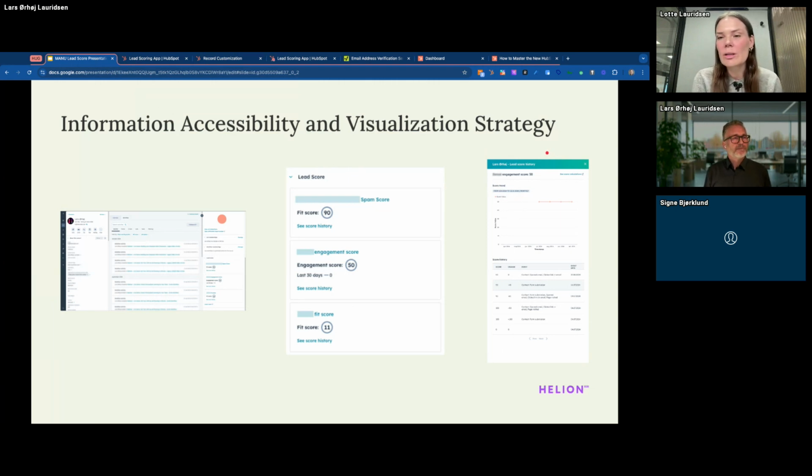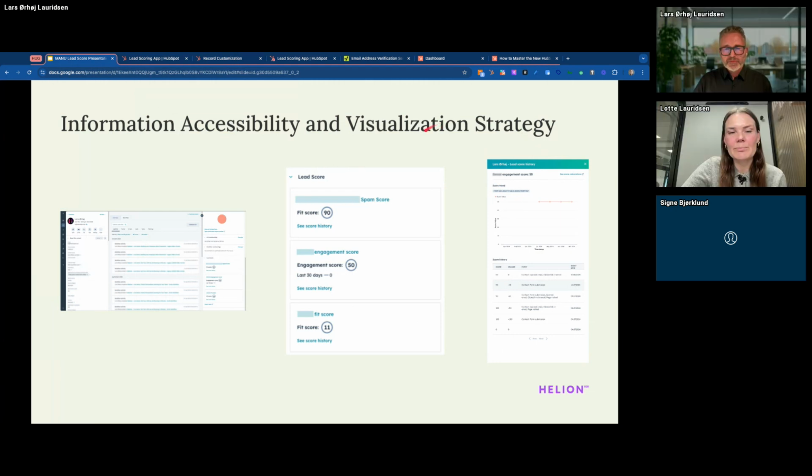Last, just a quick question as well. Are you able to create custom reporting on the lead scoring as well? Yes, you are, and it's still in beta, and it's still missing a few things, but we can start now building custom reports on this as well. But I fully agree. Getting this visualized, and especially getting the history, is very important.